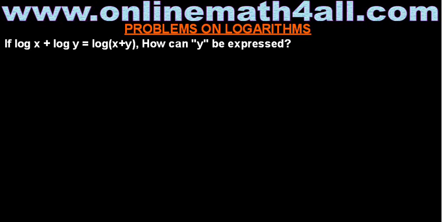We have a question on the board: if log x plus log y is equal to log of x plus y, how can y be expressed? It's a simple problem, but when we see it, initially we may think it's a bit difficult. Actually, it's not like that. We have the information that log x plus log y is equal to log of x plus y, and we just have to find how y can be expressed. That is, we have to find the value of y in terms of x. I'll show you how this problem can be done.